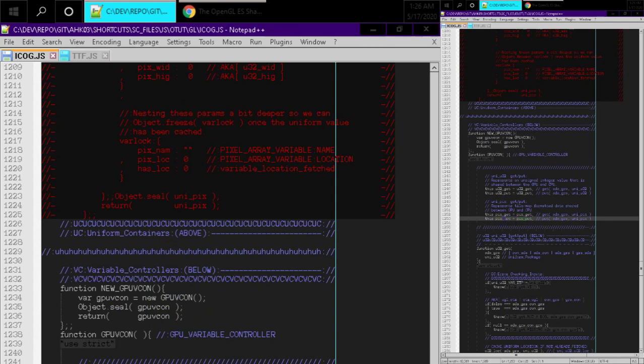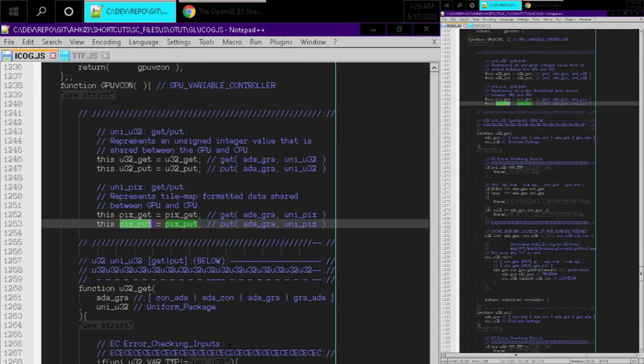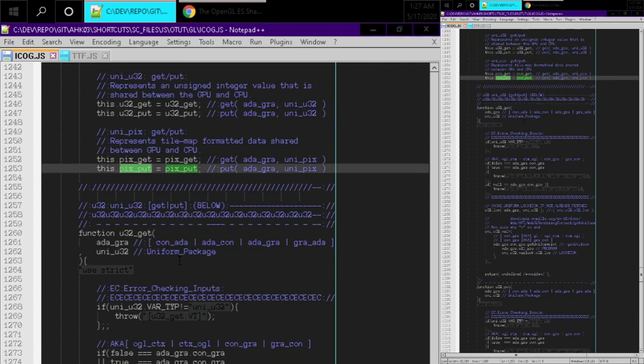Actually, every time we do the put, it could not only wire up the uniform for the sampler, but it could also push the texture. So we could have that compound behavior because of the tight coupling between the texture sampler and the texture. That would make sense.